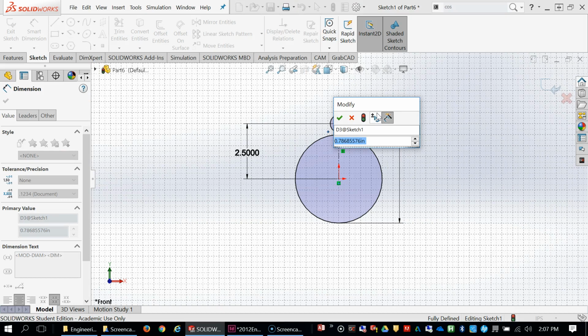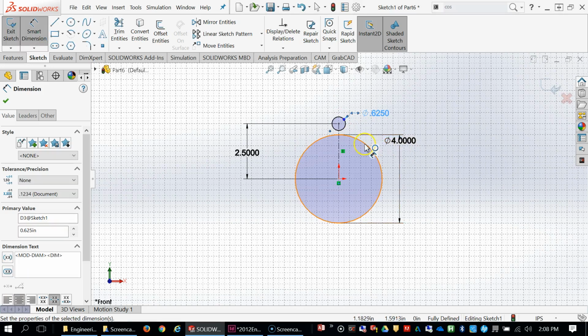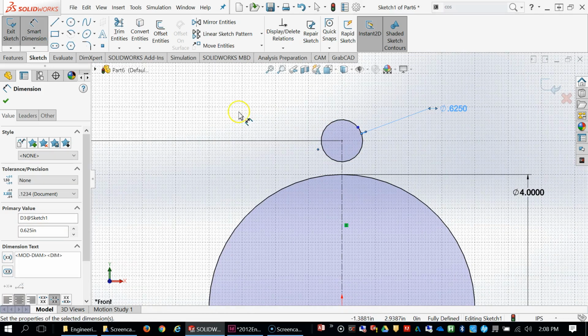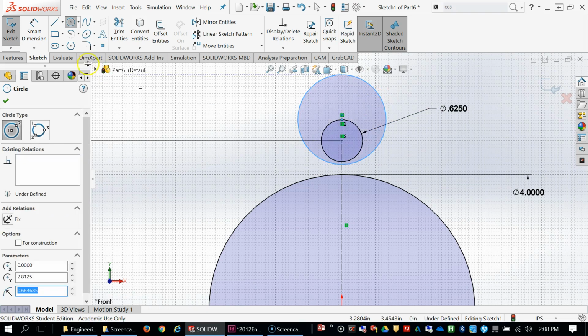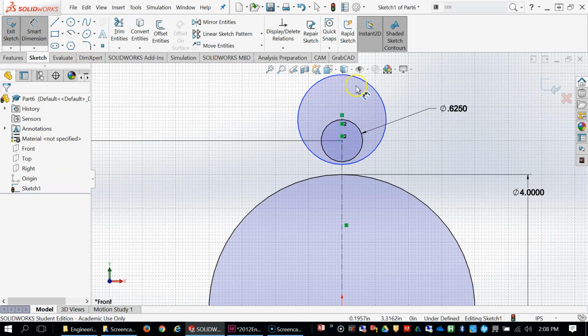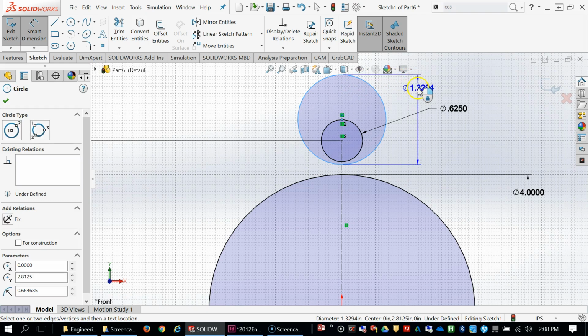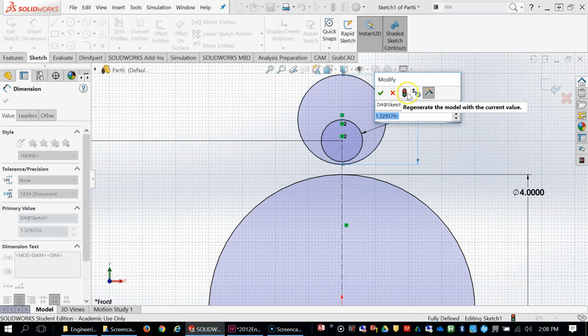If you remember, we can just type in 5 divided by 8 if we forgot our decimal equivalent. This next circle is going to be a little different, and we're going to select this 12 o'clock position. Make sure you snap to that 12 o'clock position, and we're going to make a circle that has a diameter of 1 1/4.